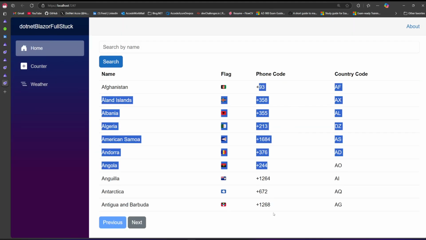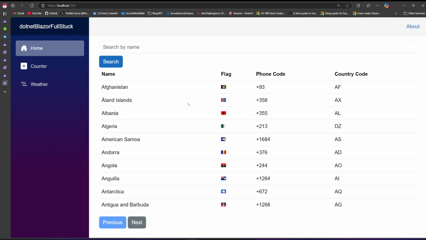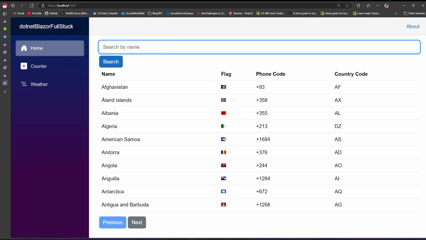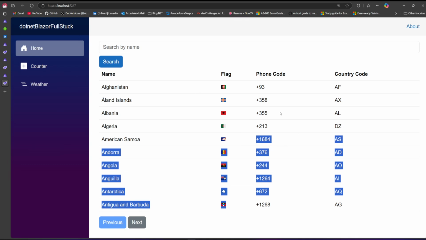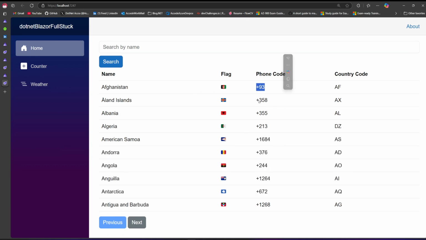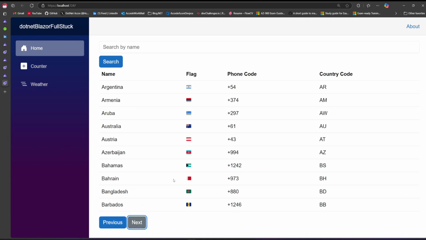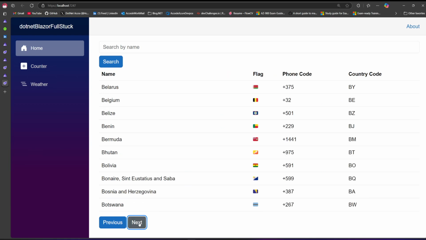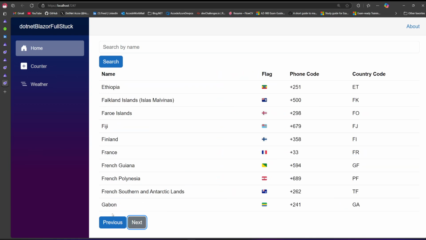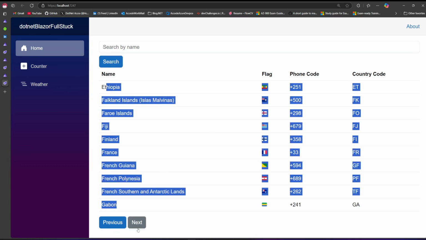So it was the spelling, right? So this is coming from the CountryData Standard package, which is giving us all the country data here. We have the country name. So we have the country flag showing up here. We have a country code, and then we have these things coming in. It's very nice. So we can go next. So you see, when we go next, it's going because of that. But still we are showing a certain number of countries that we want to show.